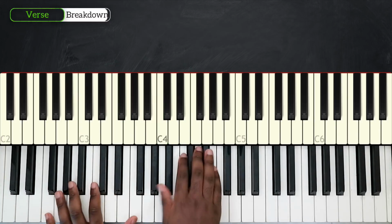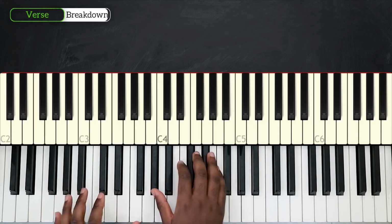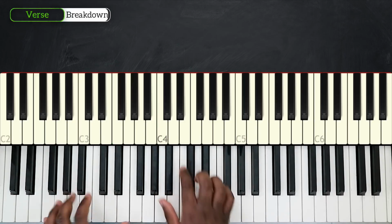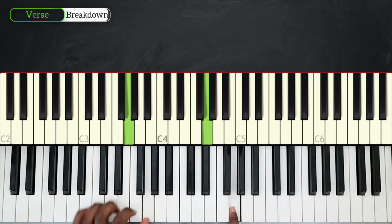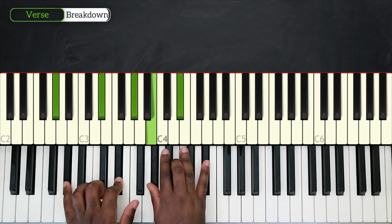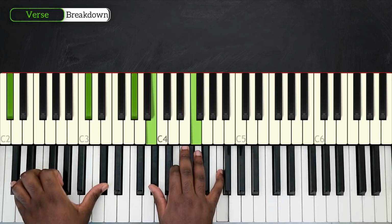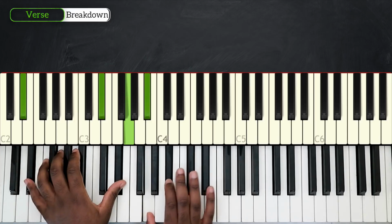going to F minor. Now F minor. 1, 2, 3. On the fourth beat again, our short melody line, going to A flat minor. One measure on that A flat minor, and then we go to D flat 7. And now we're back on E flat major.